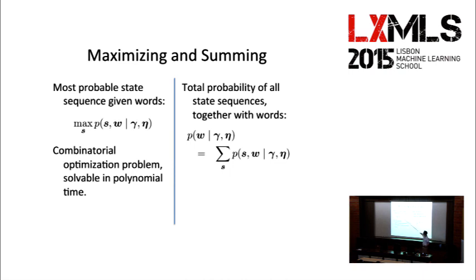When we did Viterbi, we were looking for the most probable state sequence. We had a max over S. Here we have a sum over S. Here we were solving a combinatorial optimization problem, and we had a polynomial time algorithm. Here we're doing something else. We're calculating a summation. But what we're going to see is that the structure of the calculation is actually really similar. We can exploit the distributive property that we exploited before here as well. And we can build an algorithm that looks very, very similar to Viterbi and gives us what we want for this sum.